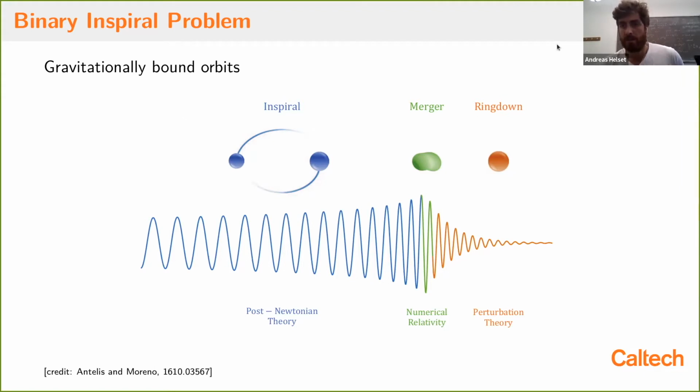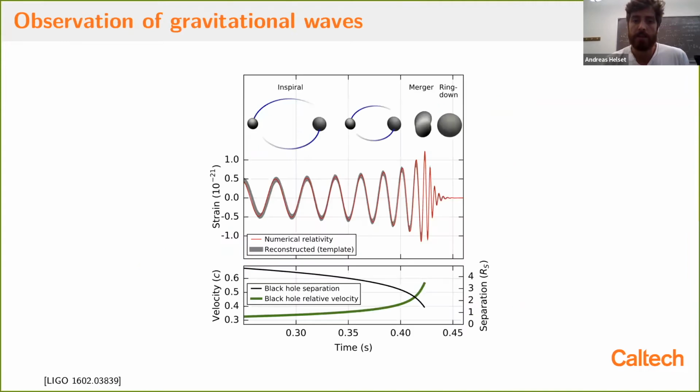This process is very interesting by itself, but it's even more interesting because it leaves behind a signal in terms of gravitational radiation, and this signal can actually be observed. It's been a great success of experimental efforts to observe these gravitational waves. The signal takes a characteristic form: there's an almost periodic signal in the inspiral phase, which gradually increases up until the merger point and then goes down again through the ringdown.